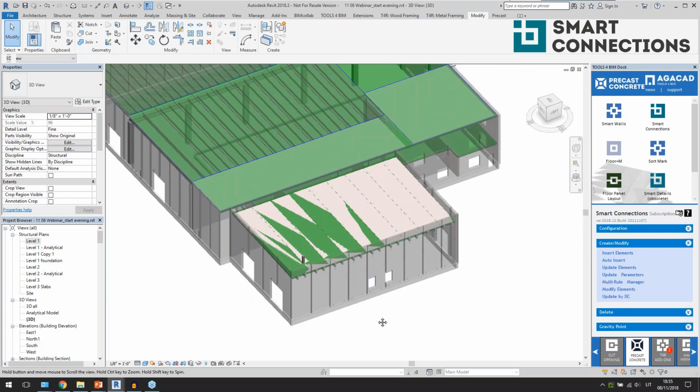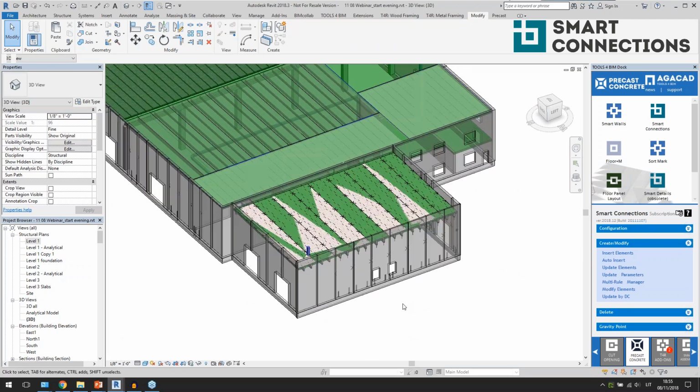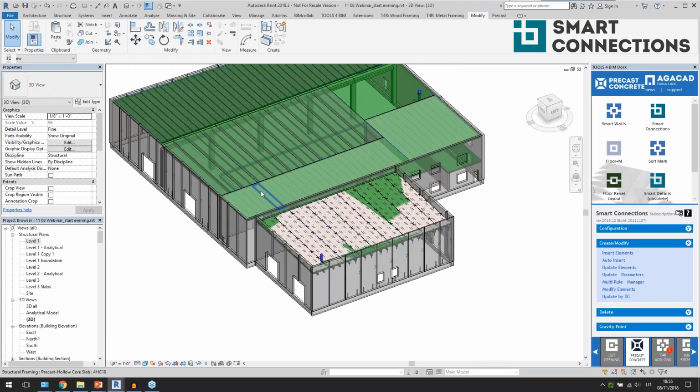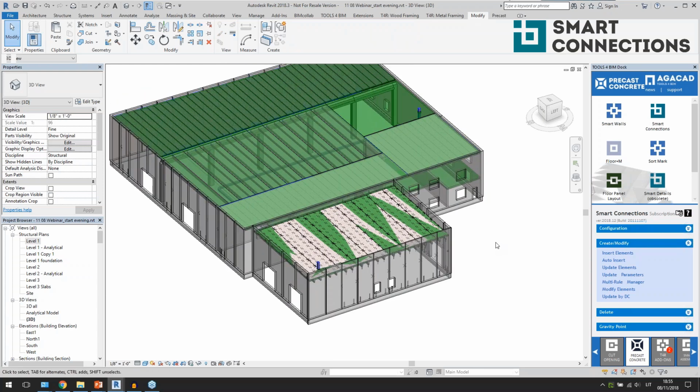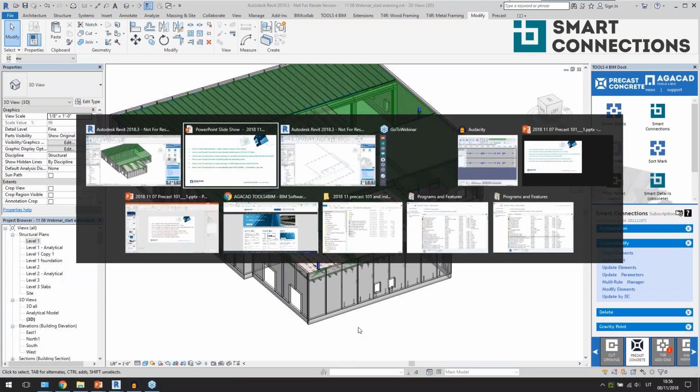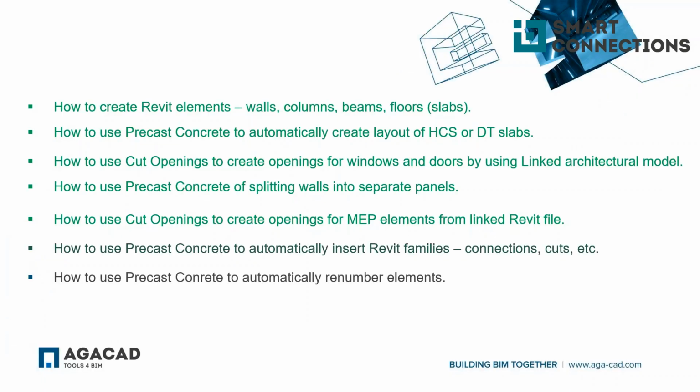So that's really brief. I don't want to spend more time on inserting some cuts or anchoring for the hollow slabs or whatever for the T's, for the columns and so on. But I made a couple of webinars before, so you can find out about columns, walls, and floors in separate webinars. Okay, and let's see what else.